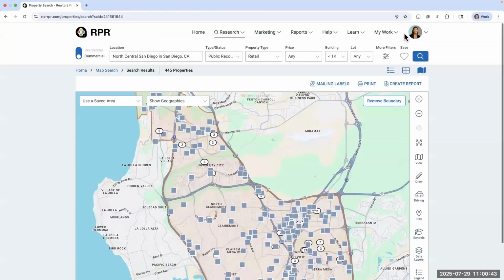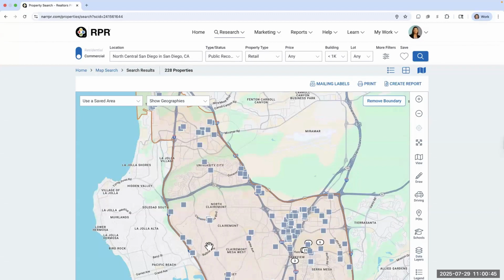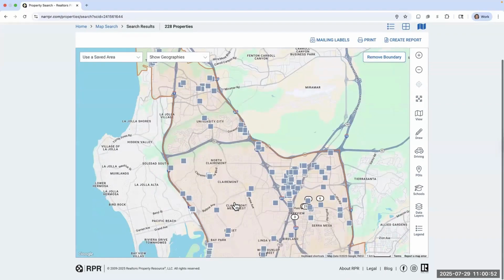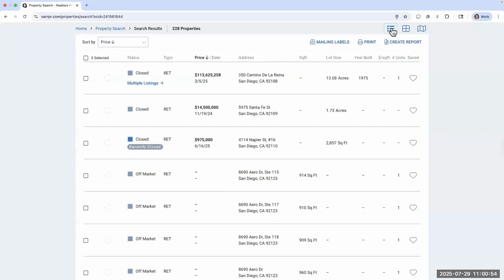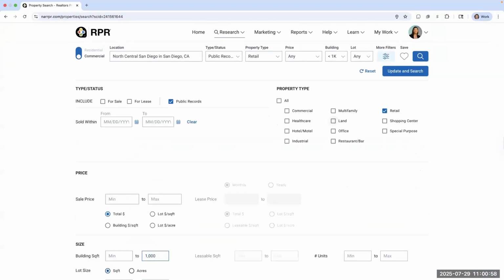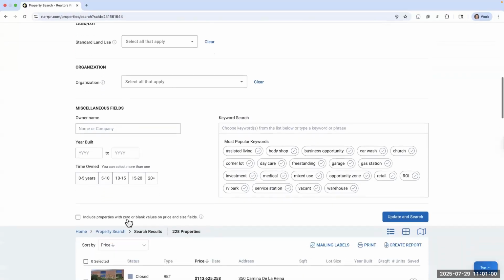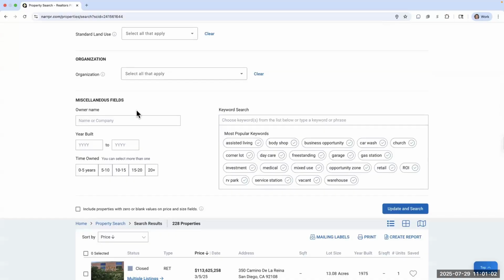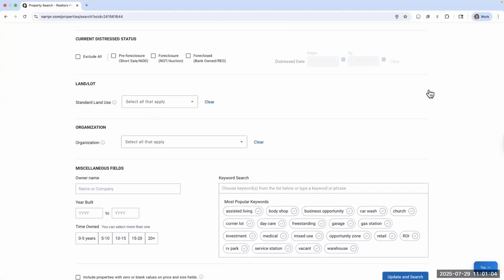If I want to go straight to retail and I take off those other two, I get 228 properties across the area. And I can find ones that are owner occupied or non-owner occupied based off of using this information here.